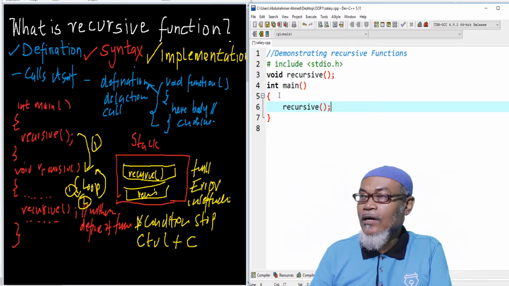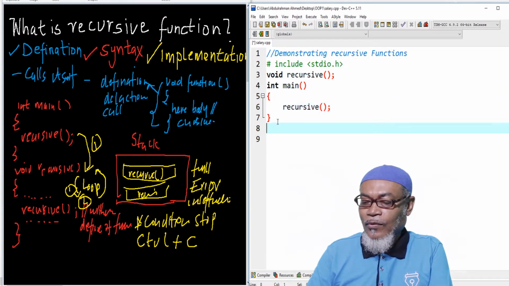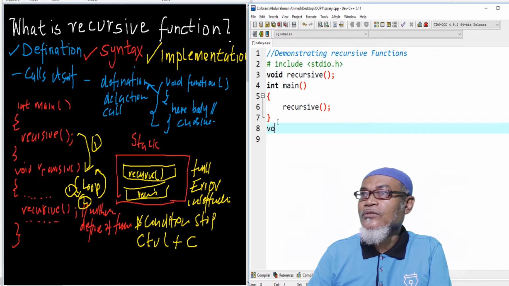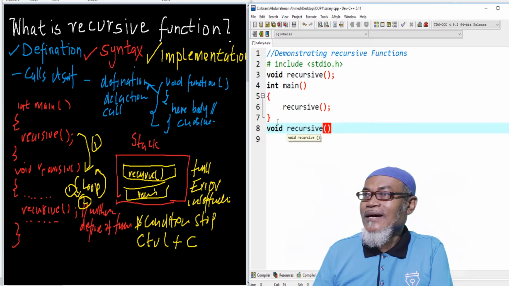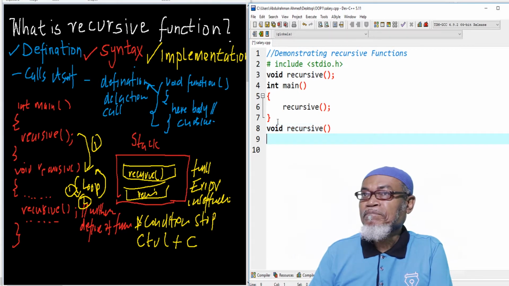That is how we call our function, and then after the main method we are going to define our function. So here we'll have void recursive, which is type 1, does not return any data type. It does not take any values.